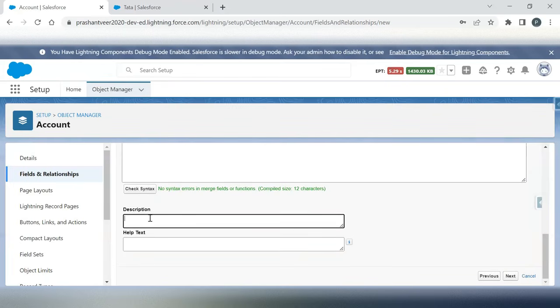Generally, I use this field to mention the Jira story, because we have the project management tool Jira, and whatever business scenario or Jira story we get, I mention my Jira story number, so that if any developer or teammate wants to understand why I'm using it, they can.